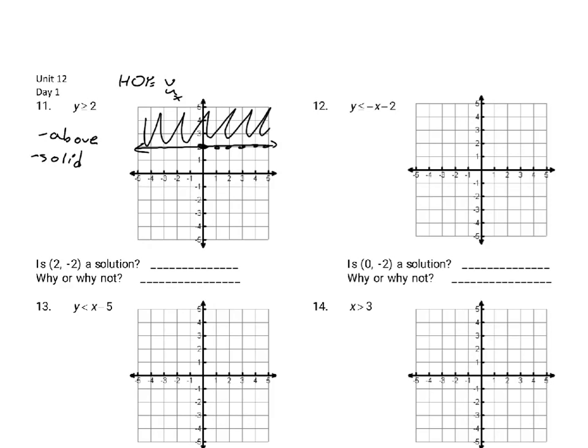Now the point (2, negative 2). Okay, so three things to check. Is it in the shaded area? No. Is it on a solid line? No. And then almost certainly that doesn't make that inequality true because of those two. Okay, we can use the graph for this. So this is neither one of those, so it is not a solution. And I'm going to say not in the shaded area.